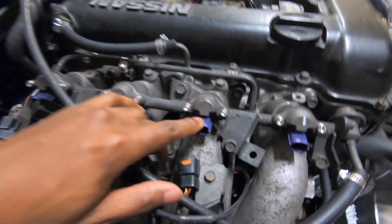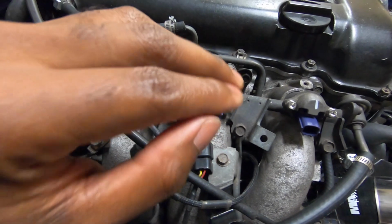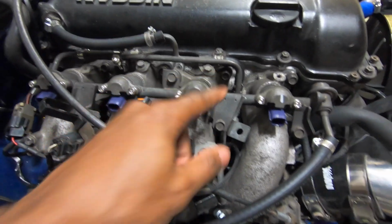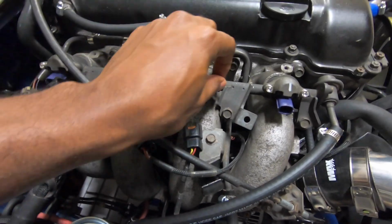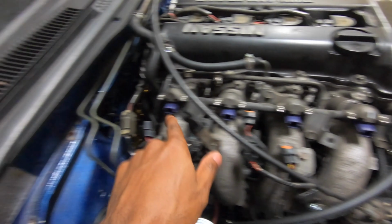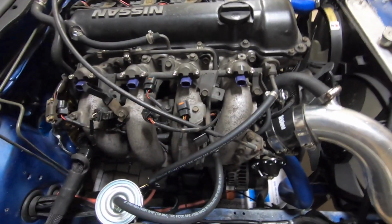Now that I did it this way, the actual proper way, the last time I did it was so wrong. The last time the injectors weren't seated and I was using the screws to push them in, which is completely wrong. These should just sit directly on top. These don't even really need to be tight. They just need to hold the cap on. That's all they need to do. I'm gonna go ahead and just snug these up. I'm not gonna tighten them down, anything crazy. I'm just gonna snug them up.